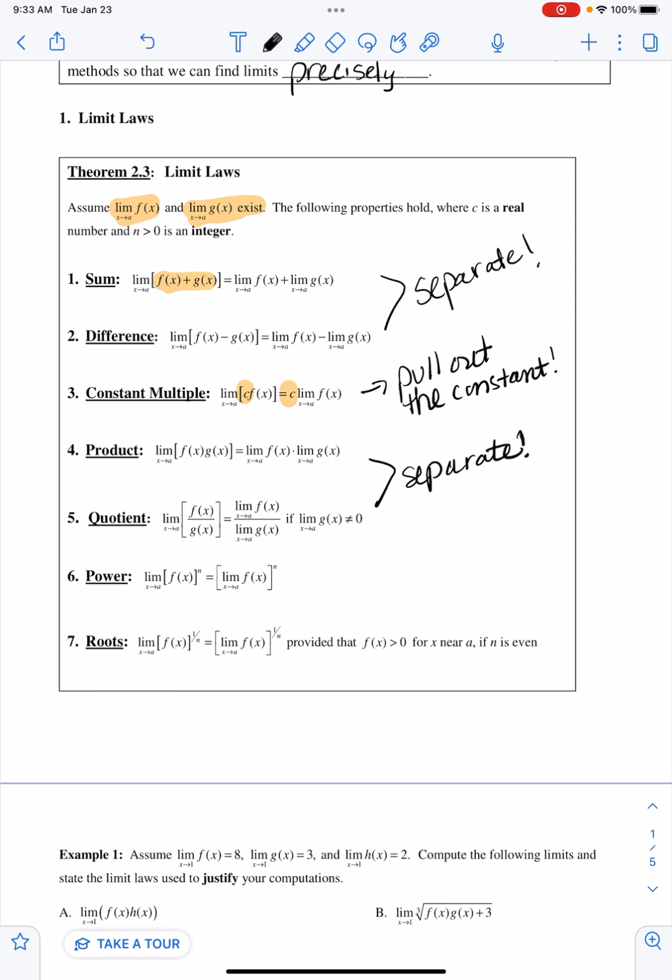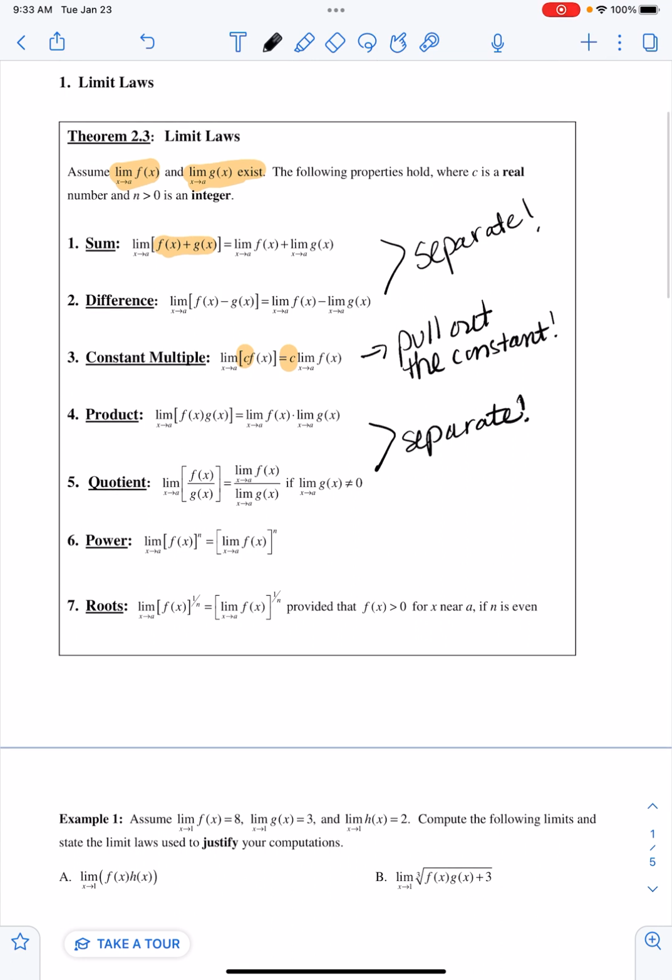All right, when we get down to the power and root, those look like the constant multiple one. So here we can go ahead and pull that out of the limit. Remember, the root is a fractional exponent. So just to give you an example, if you had something like the square root of x, you can think about that as x to the 1/2, and you can pull those powers out. Okay, so we're going to make sure that we can pull out either the power or the root.